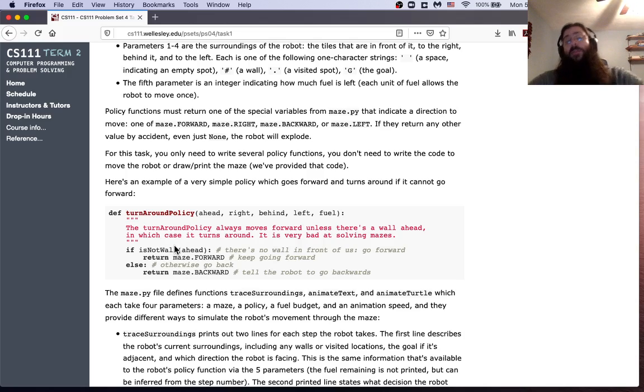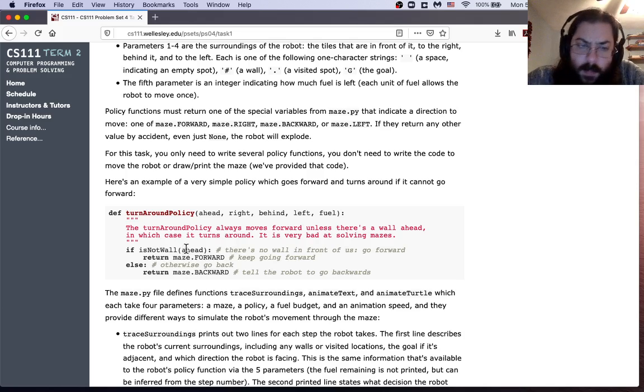So you could do some tests involving the character to figure out what it is, but you can just use the provided is not wall function if you want to get a Boolean: is whatever's in front of me not a wall, right? A goal is not a wall, a visited place is not a wall, a space is not a wall. All those three things are places that you can move into.